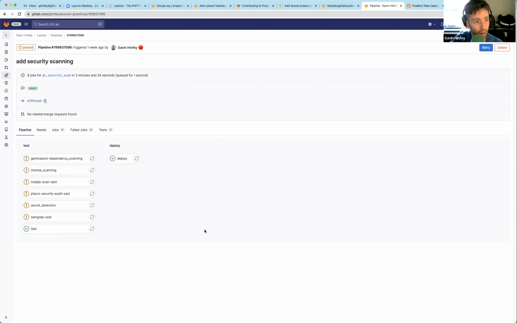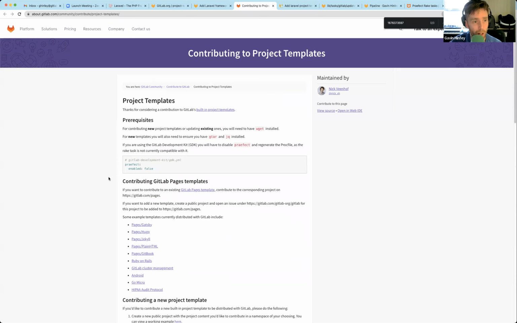So, all going well, we can move on from this, and we can improve the merge request, and that's it. I think we're pretty much at the end of the process now, if Costel's happy with the scan. But I'm wondering, should we now revert back to our contributor guidelines for project templates and flesh them out a bit more, and add a little bit more of a summary at the top of the steps involved? Because I feel like you get dumped into quite detailed steps here, and if one of them goes wrong, you're not really sure of the context that you're currently stuck in to help yourself get out of it, I think.